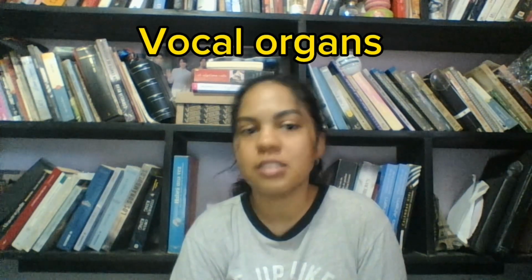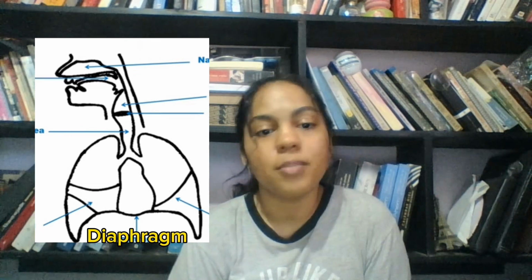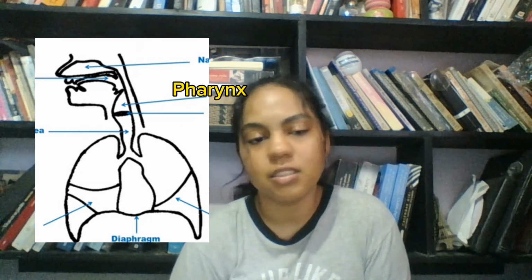This is a reading about the vocal organs. So let's start. Vocal organs, the major anatomical structures involved in the production of speech. A vocal organ is an anatomical structure of the human vocal system. The major vocal organs consist of, from the bottom up, the lungs, the left lung and the right one, the diaphragm, the trachea, the larynx, the pharynx, the nasal cavity, and the oral cavity.